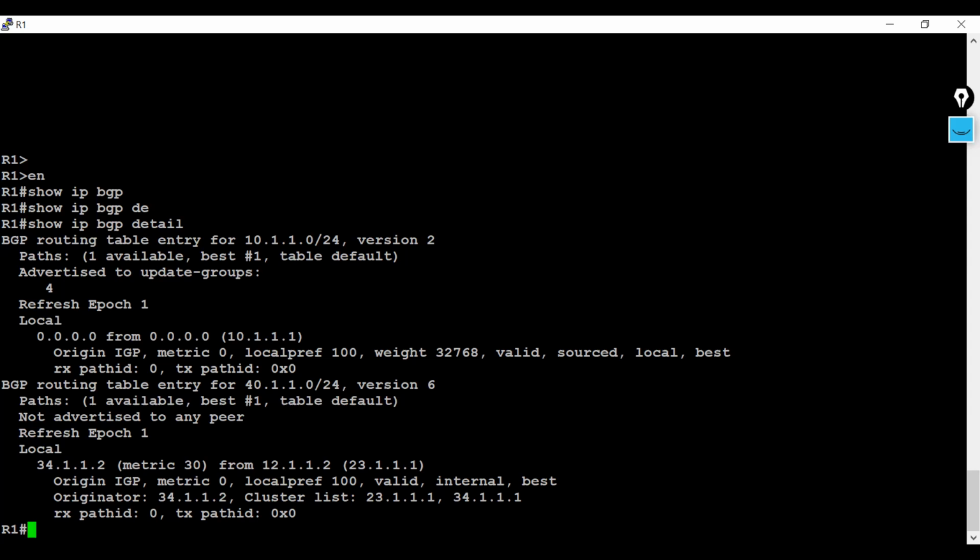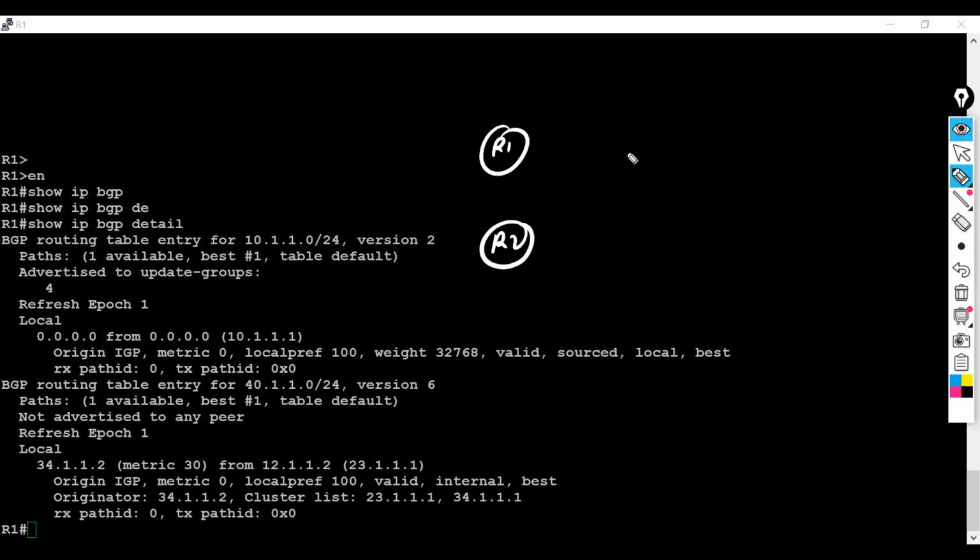So what is a cluster normally? If we talk only about a cluster, this is R1, this is R2, this is R3, this is R4, this is R5, this is R6.